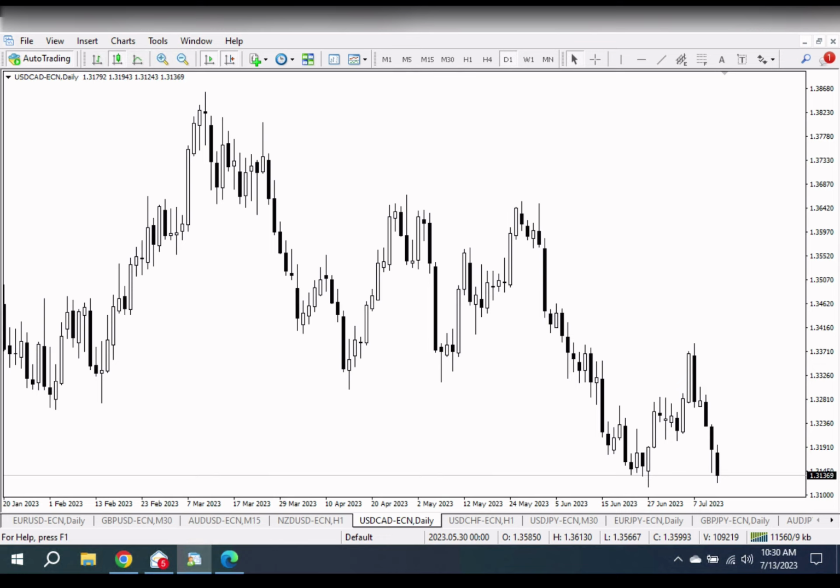This color scheme is helpful because candle patterns in the past were taught in black and white color, and many candle patterns are named after black or white, which is why I'm using this color scheme. But I'm not talking about candlestick patterns today. I'm talking about natural support and resistance. So let's get started.